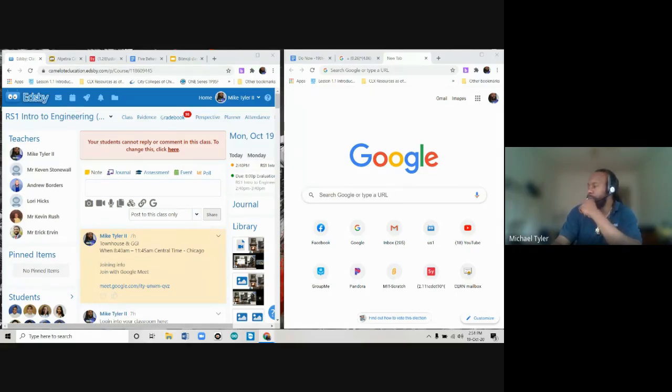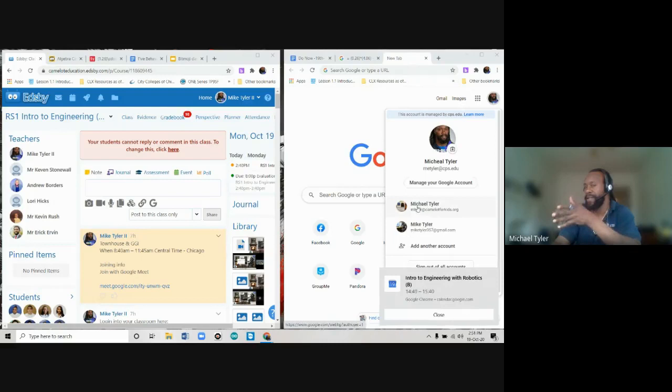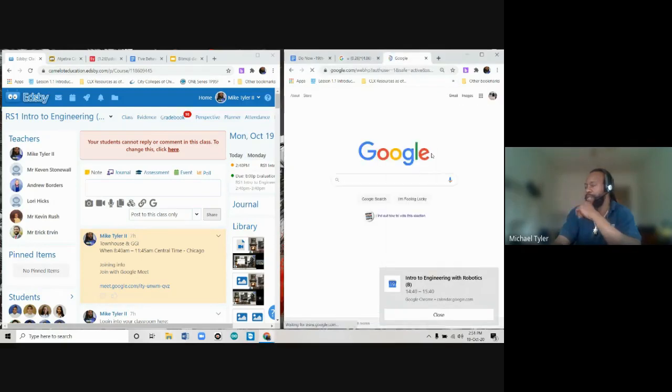Okay, so let's get into the meat and potatoes of tonight, because it's fifth period, right? We're almost at the finish line, everybody. So what you want to do first is establish connection to EDSB as well as your Google account. So that means logged in a Gmail. As you can see, I'm selecting to make sure, because some students have multiple Gmail accounts, and what happens is you're looking all over the place for where your notes are on Friday. So choose a Gmail account and stick with it, okay?